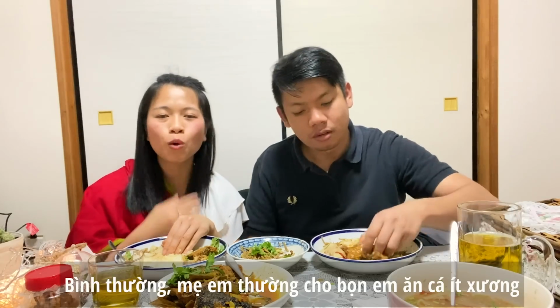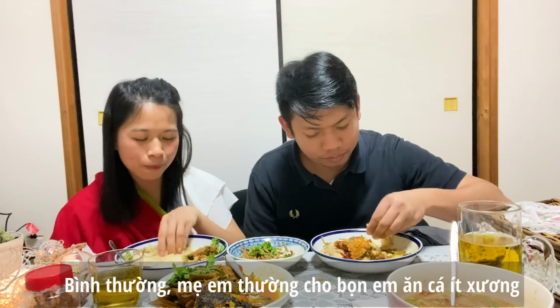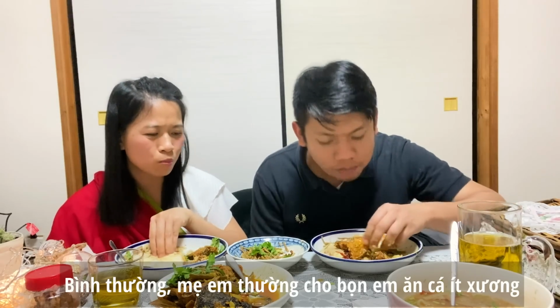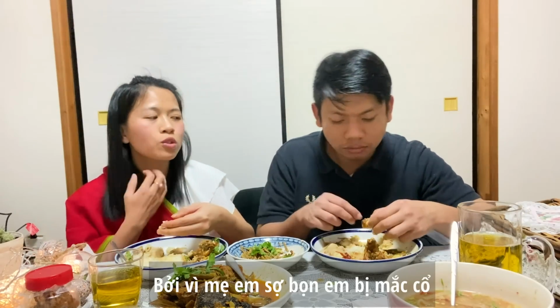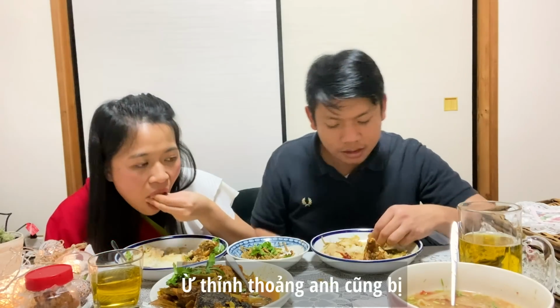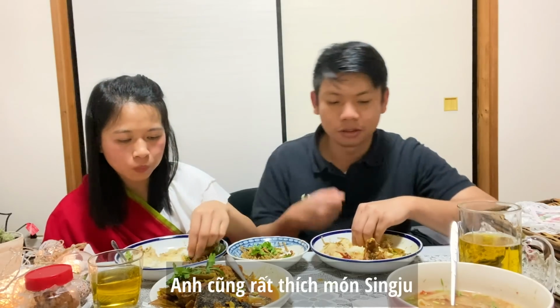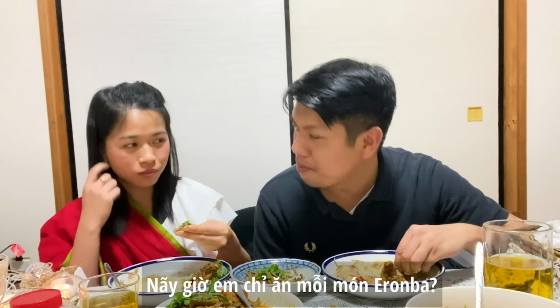Next time, let's go. So normally in my home, my mom always teaches us the fish with not much bone, like the fish like this, because she's afraid the bone will get stuck here. Yeah, sometimes this bone also gets stuck. I really like the singju also. Yeah. How about the eronba? You only eat the eronba.